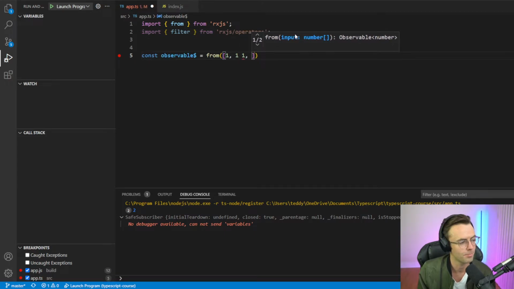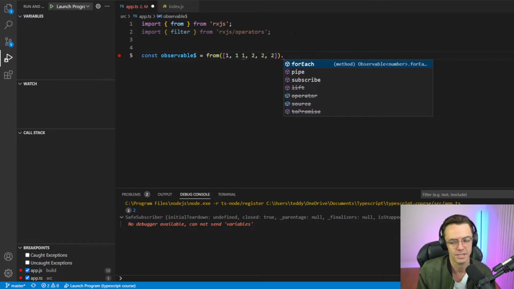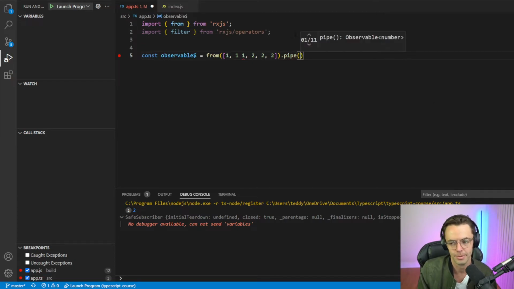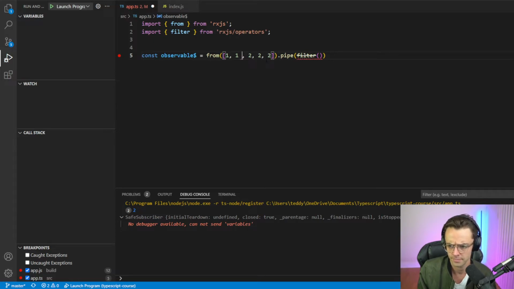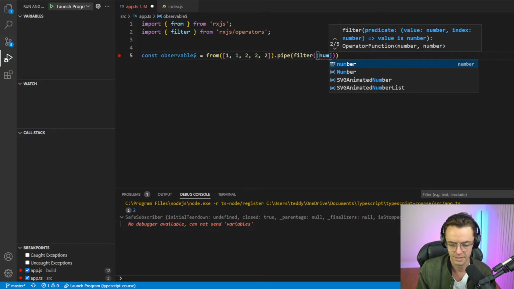That was a bit repetitive, but whatever. Then we need to tack on our pipe. Remember, we had to have a pipe because this filter is an operator. I'm going to bring that back right there. And then we need to actually bring in filter here.